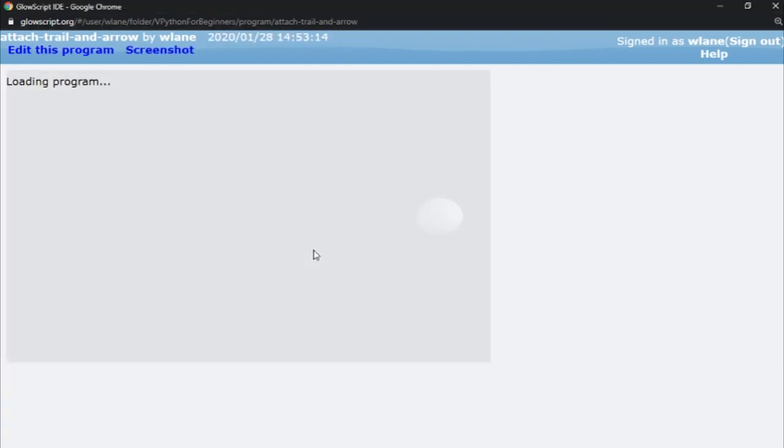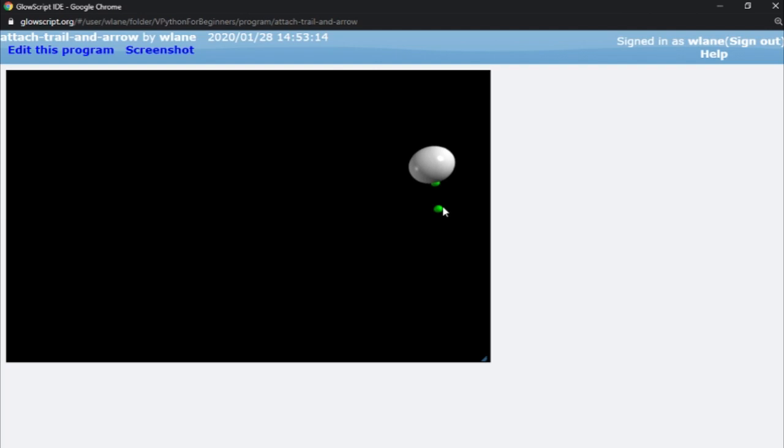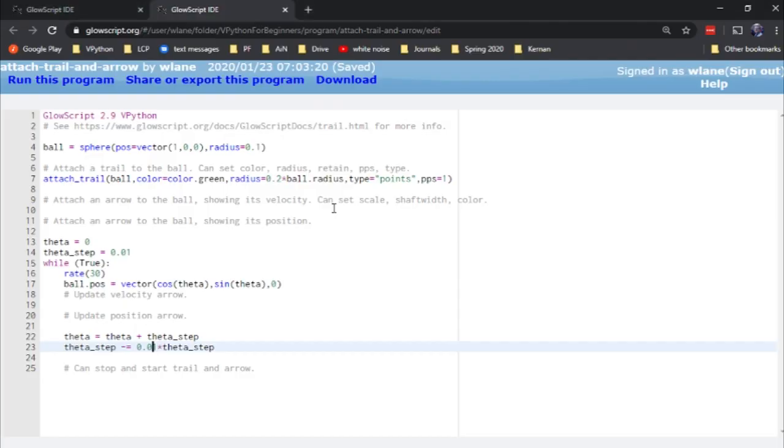Control 2. Now the thing is going to slow down, and I can see that in the trail because the dots on the trail are going to get closer together. Because each of these dots represents an even time step, the dots are going to get closer together as the sphere slows down. Pretty cool stuff. All right, let's take that part out. We'll just comment that out.